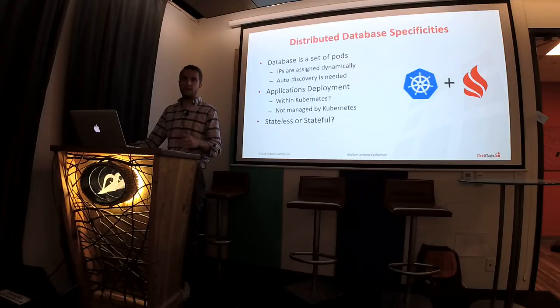But second, once we found out how the database can be deployed there and how each node will discover each other, we as application developers need to decide where our applications will be deployed, inside of Kubernetes or outside of Kubernetes. Because depending on our choice, the connectivity between your applications and your database within Kubernetes might vary.